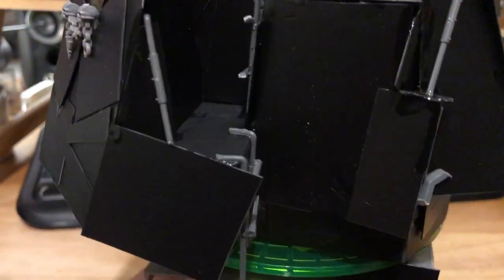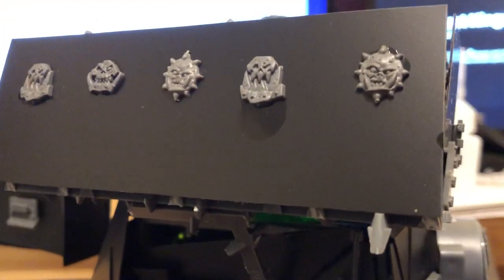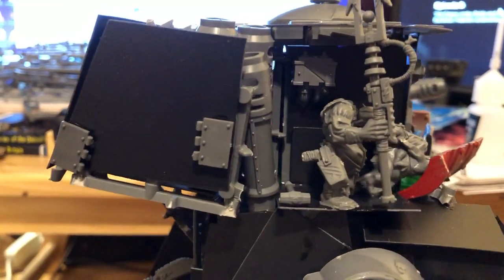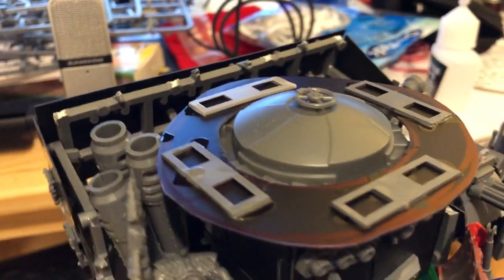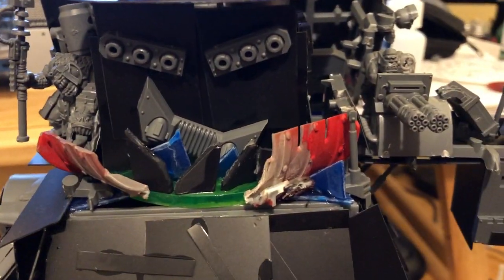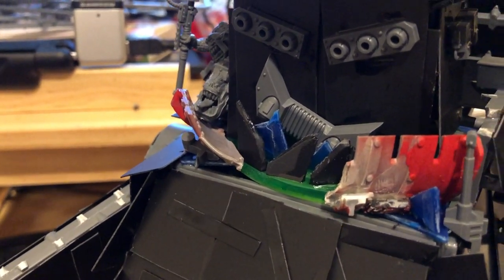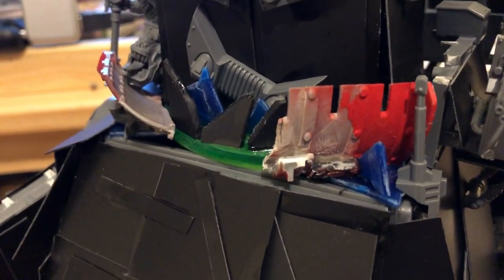There's this little feather in the back making sure no one gets up the ladders. The platform essentially just houses the exhausts — there's nothing else on it; it's just there as a little fighting platform and also a way for the crew to get from here to here. These little pieces are old Rhino dozer blade that was part of an original Ork Battlewagon I had in third edition — I didn't have the heart to throw them away, so I kept those sections in case they were ever useful, and they were useful for this.